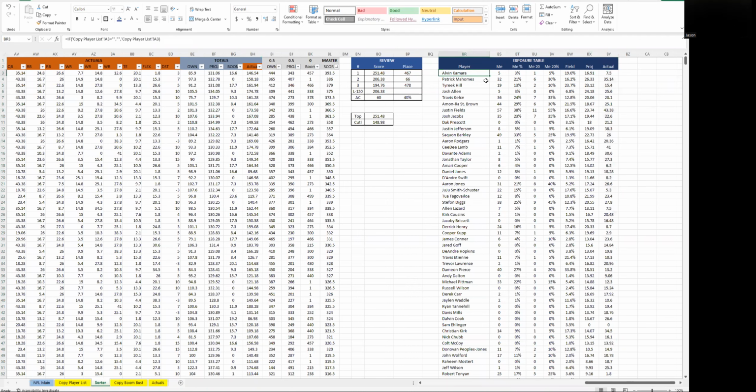Fix this ugly thing. And now you can come in here and say, all right, well, you could say I was really far over the field here on Justin Fields, and that was a great thing because he crushed, right? You could say I was under the field on Amari Cooper, and that's a good thing because he sucked. Okay, you can do that.